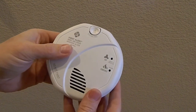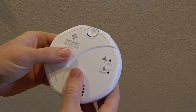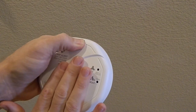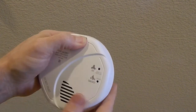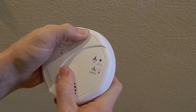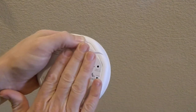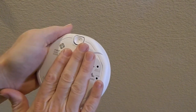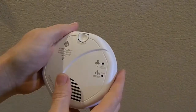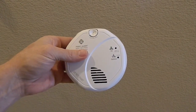Monoxide and smoke alarm. No location programmed. To select location, press and hold test button now. Press and hold test button to test unit. Testing. Warning. Evacuate smoke. Evacuate. Evacuate. Carbon monoxide, evacuate.